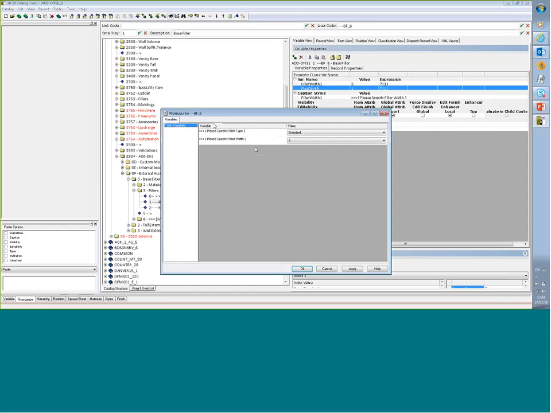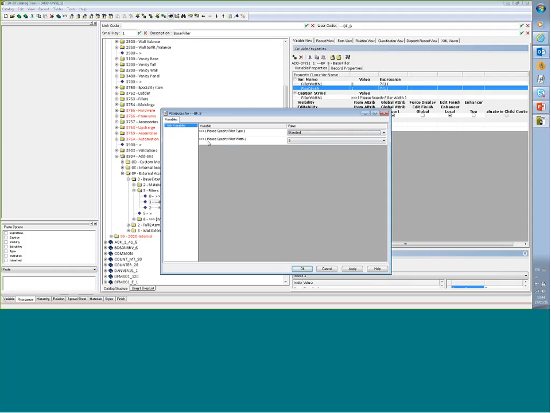When we add this filler, we have the FQ49 variable, which has a caption string, please specify the filler type, and then we have the enum return type, so we have the option of standard or fluted.